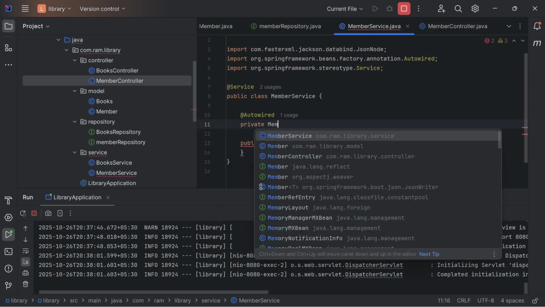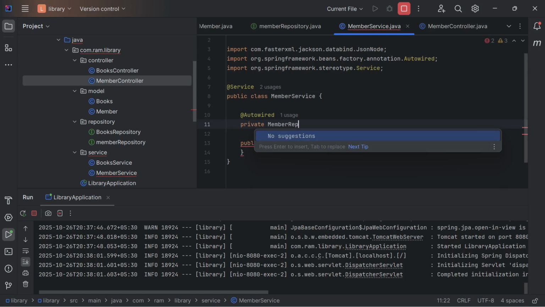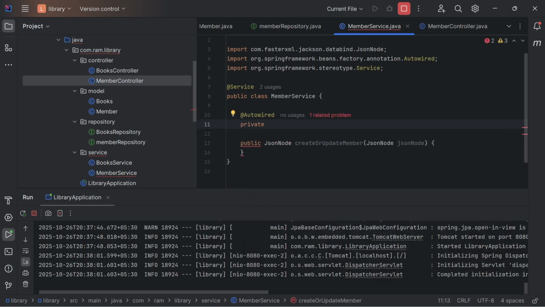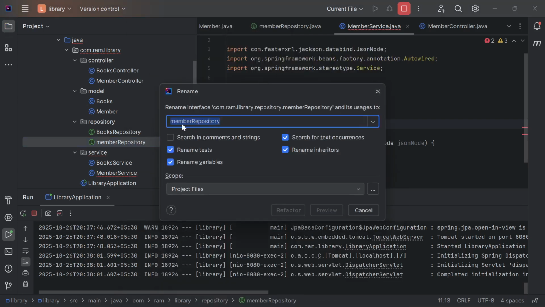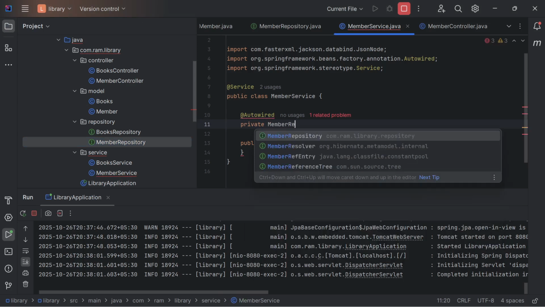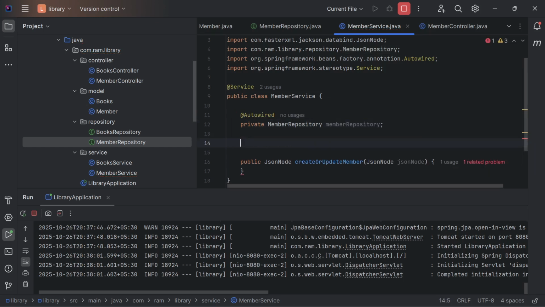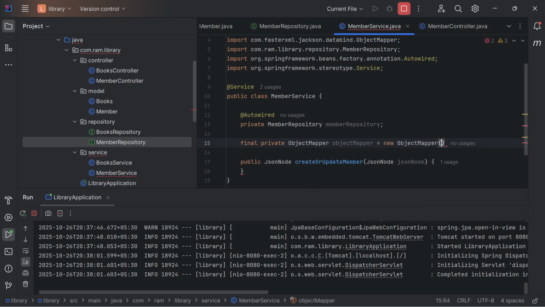Private member repository, and we also need an object mapper, a final private ObjectMapper, new ObjectMapper.